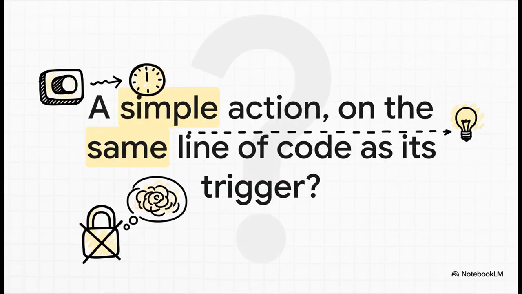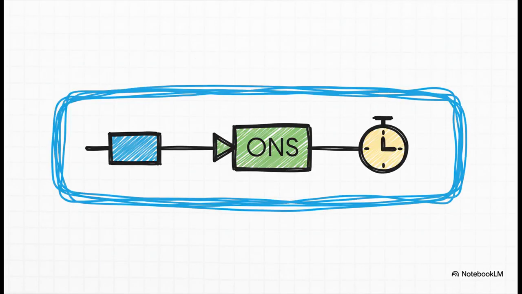All right, last one. Let's keep it simple. You have a single, straightforward task. When an input turns on, you just need to start a timer. And the timer logic is right there on the same rung. Nothing else in the whole program cares about this event. In this case, the ONS is your best friend. It's the clean, simple, and most efficient choice. You just pop it in line right before your timer instruction, and you're done. No need to overcomplicate things with an OSR when you don't need that program-wide signal.